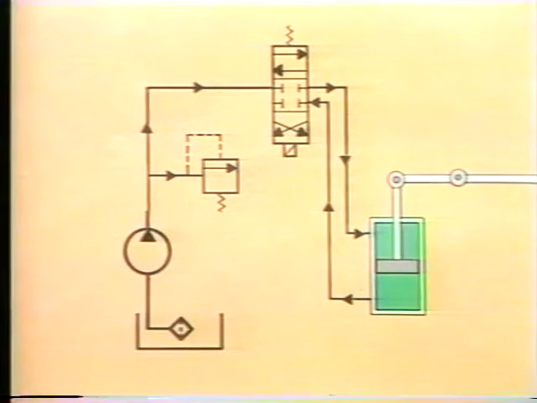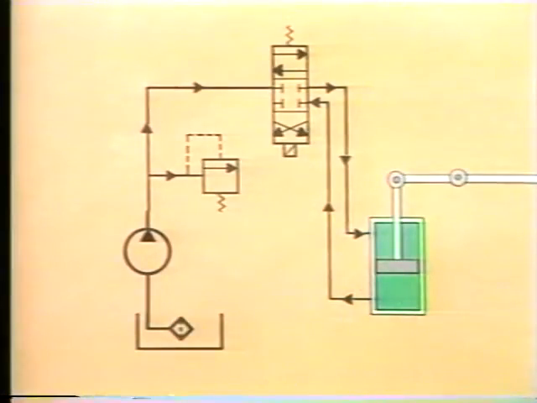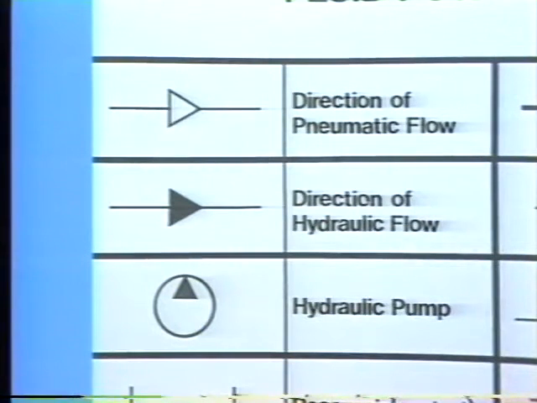The objective of a typical fluid power print is to show not only the tubing that makes up the system, but also the flow paths that result in the fluid accomplishing some sort of work. Frequently, these drawings are also called schematics. And just as with piping system prints, fluid power schematics will also have a legend to identify system components, lines, and flow paths. On this legend, take note that the flow arrows are different for pneumatic and hydraulic systems. The pneumatic flow arrows are outlined, while the hydraulic arrows are solid. In both cases, they're used to indicate the direction of fluid flow.